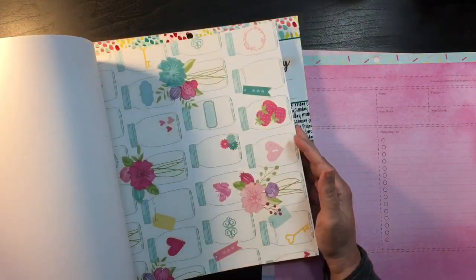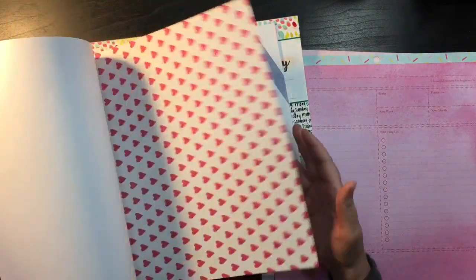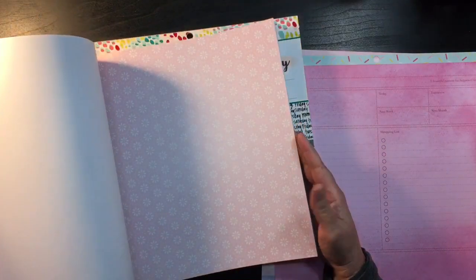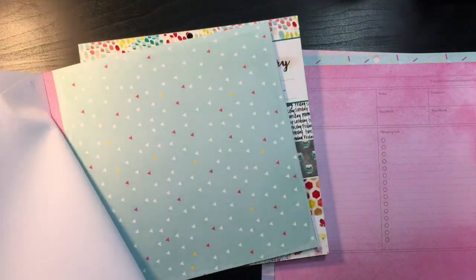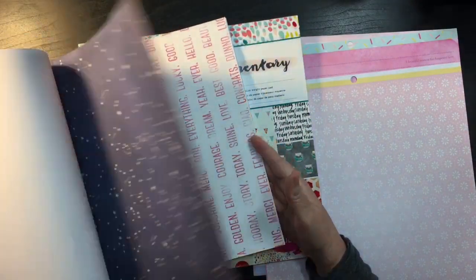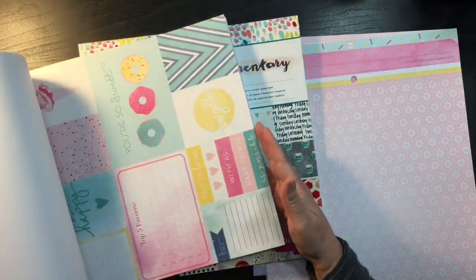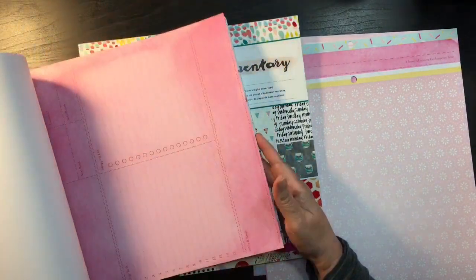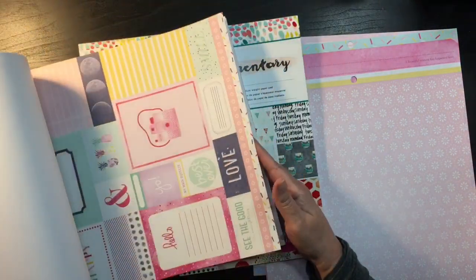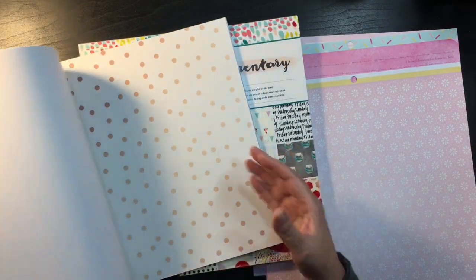I hope you guys find this to be a fun challenge and want to partake in it. I just think everybody would have a lot of fun doing this — it gets you looking at your paper pads and your scraps and challenges you to go in and try to get a few layouts done. I'm finding a lot of pink here. I kind of like this one but I'm going to wait.